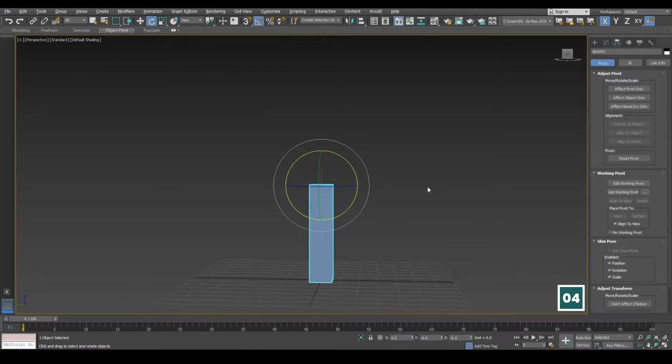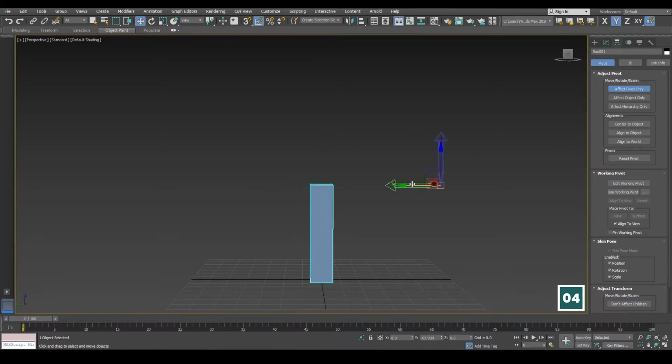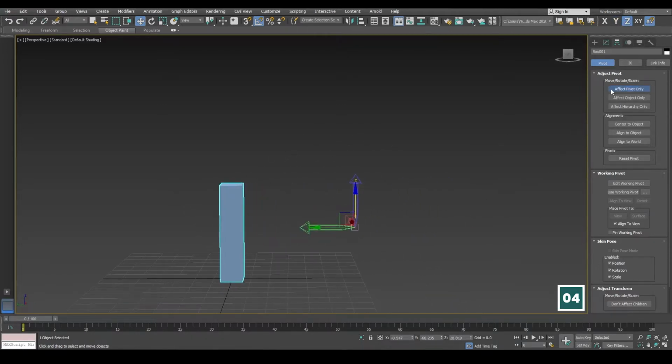Now I can also change the pivot point and place it anywhere I like away from the box as well. So click on the affect pivot only, change the position of the pivot point outside the box. Click on the affect pivot only again.